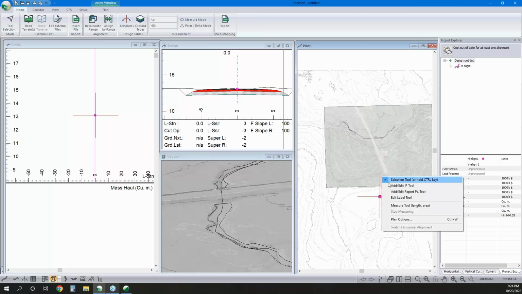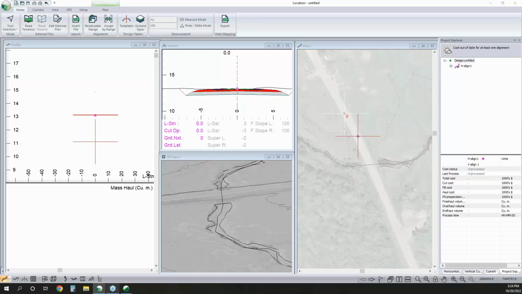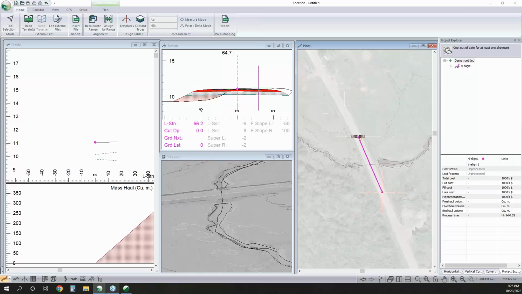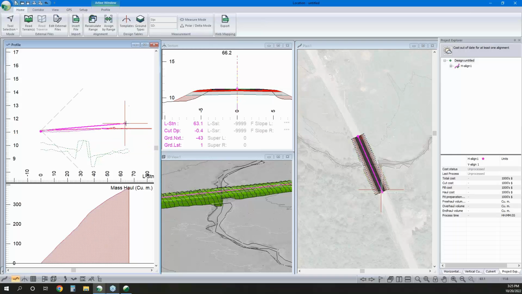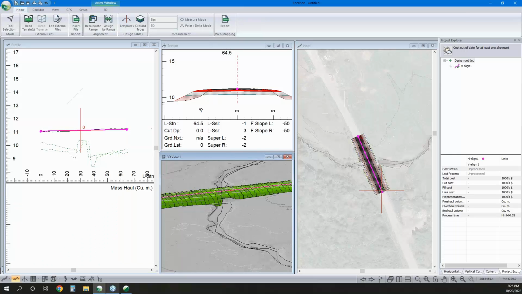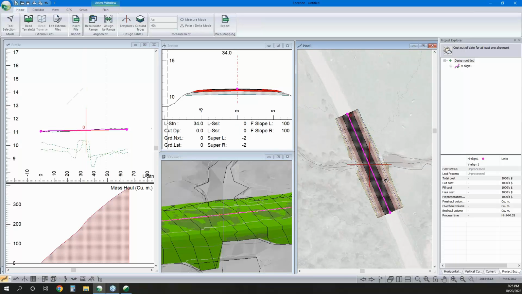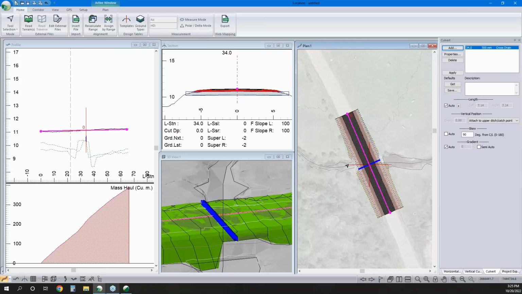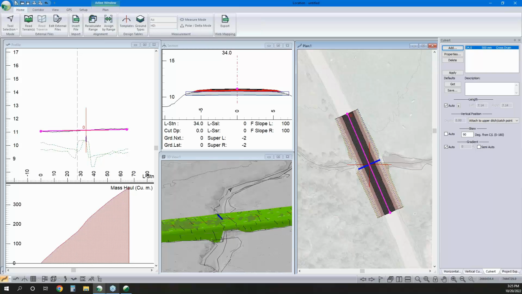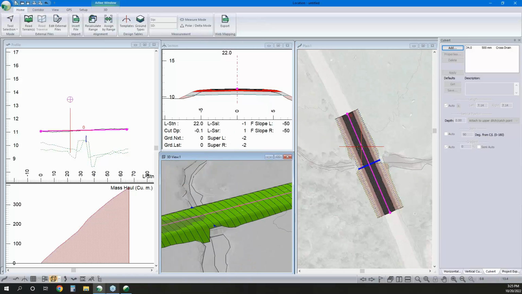Now I'm going to come over here, and I'm going to start off by kind of oversimplifying it. But I'm going to drop that in position, add my vertical alignment, and the way we were tackling this with a simple minor culvert would have been to come over here and click add and drop that pipe into position. Now we're not going to do that.